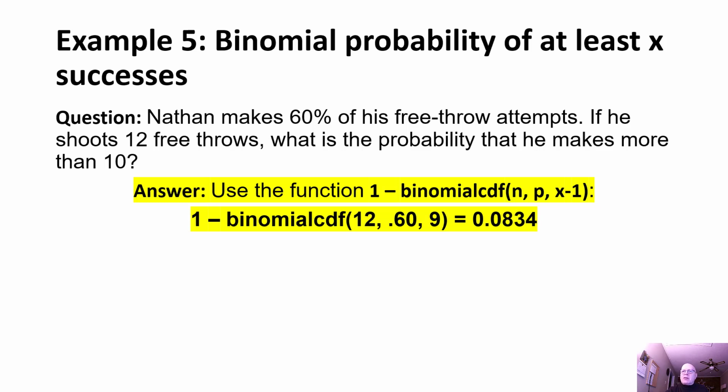I'll come back later and we'll talk about something other than using the TI-84 or something similar for doing these calculations. If you've got a TI-Nspire, you can do it basically a similar way. You can have 1 minus and then go into the menu, statistics or distributions rather, and get my binomial CDF. Do it the same way. You just have a menu instead of having to do it like the TI-84 does it.